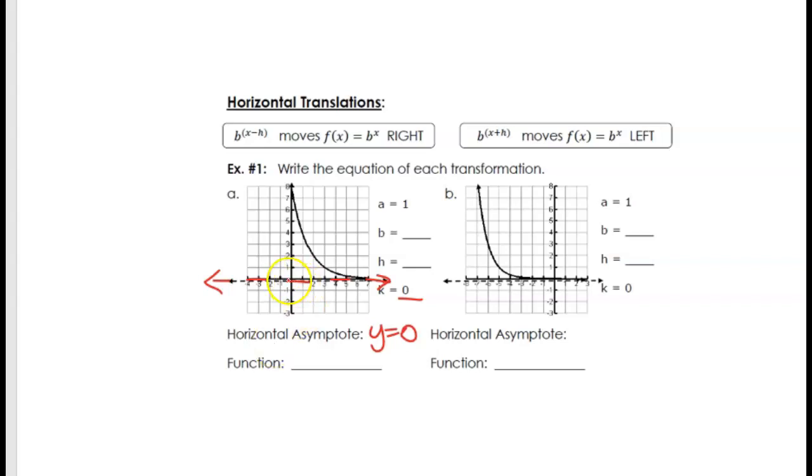The 1 point above. So 1 point above, that would be here. 3 is my value of what? H. Good. Because h is how much you move left or right, and if I'm moving to the right, that's a positive 3. And then finally, the b value, I don't want to go 1 to the right because I can't count up a large distance. I want to go 1 to the left. So that distance is what? The distance is 2, so the b value is 1 over 2.